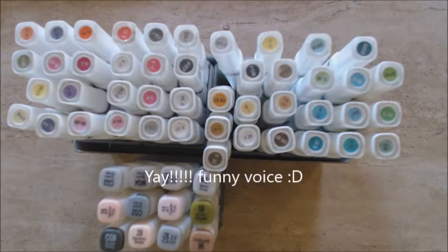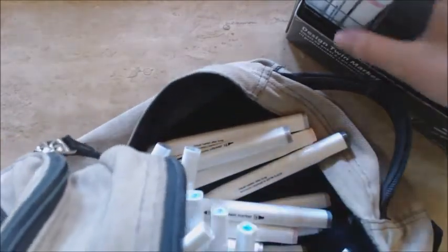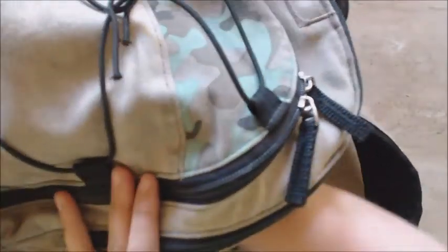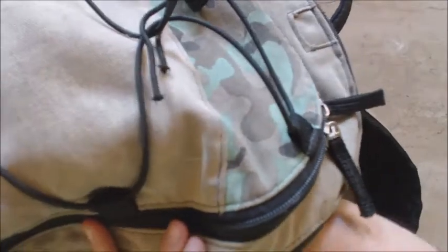I'm thinking I'm gonna pick them out of my backpack so you can see that I'm blind picking — because you can close my eyes all you want. Okay, here we go. This is my backpack — I don't know if it's even in the picture. We're gonna pour out all my markers into my backpack and shuffle them around a little bit. I'll have to divide them by color again after this — I hate this. Anyway, I don't really use this much so it's about time it was used for something. Now they're in the backpack, we're gonna shuffle them.